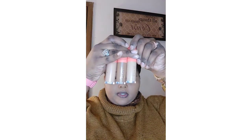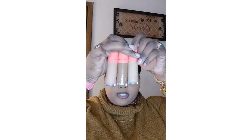Okay, so I think that's good. Okay, cool. All right, so I'm going to go in with some concealer. Let's see which one is darker. Okay, so on the camera, these ones look the same, but they're not. And I always have a hard time with that. But I just used this one on the top, so I'm going to try to use 14. I think that's not too light. I think that's too light. We're going with it, honey, because I'm not using that much anyway. Just a little bit. A little bit goes a long way, as I always say. So let's start with that.